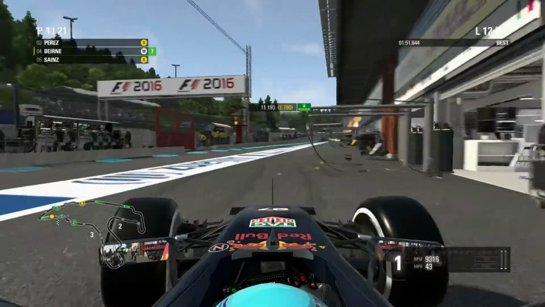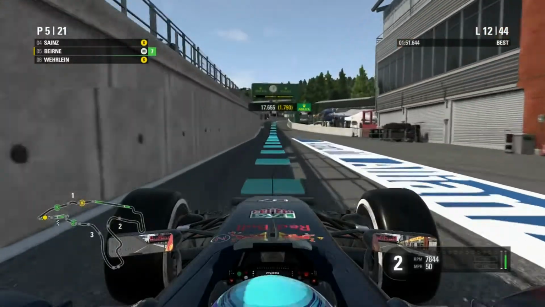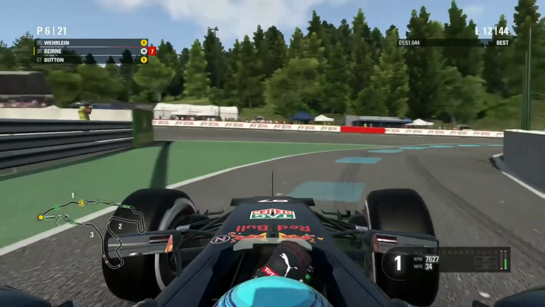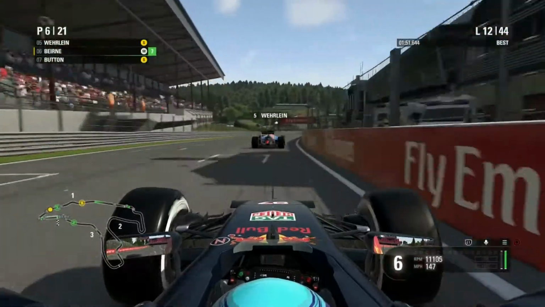Vettel and Hamilton are now a pit stop ahead of us, effectively. And the fact that they've caught up and overtaken us means that we've lost the advantage we had of doing a one-stop race. So converting to a two-stop now we've just shot ourselves in the foot in terms of trying to win this race.